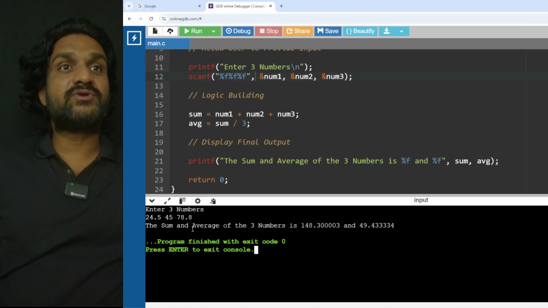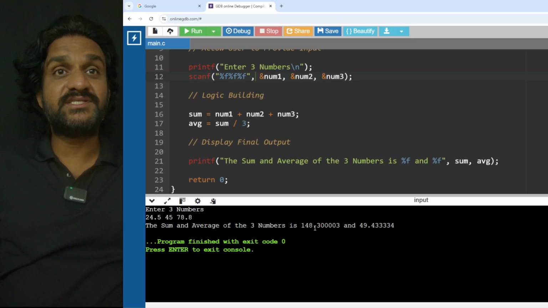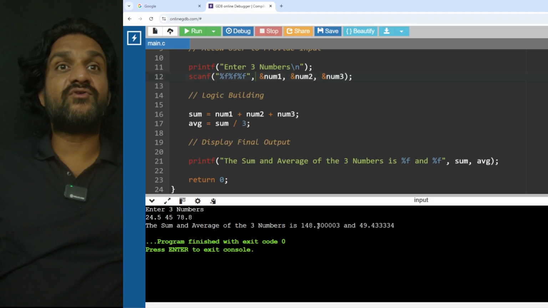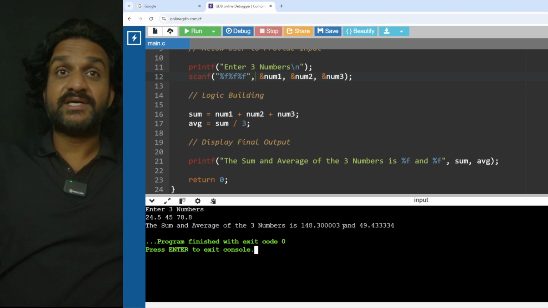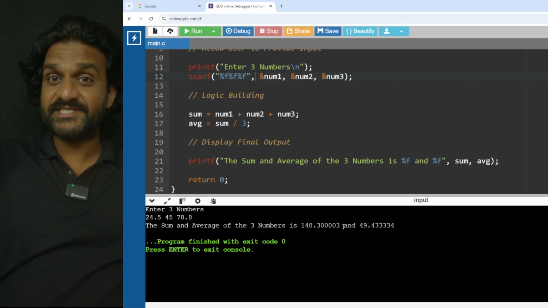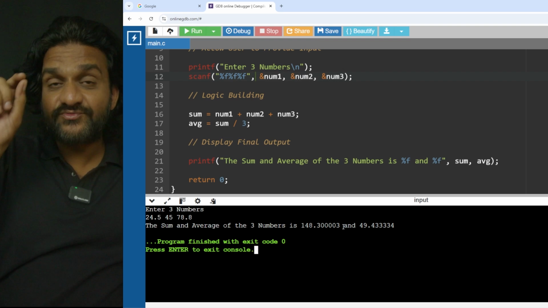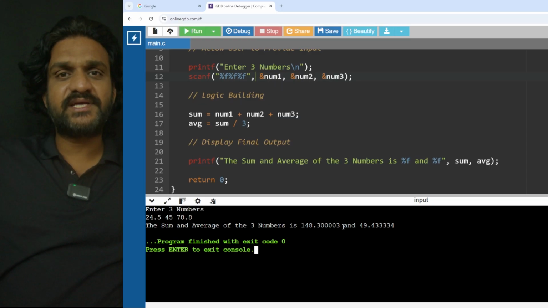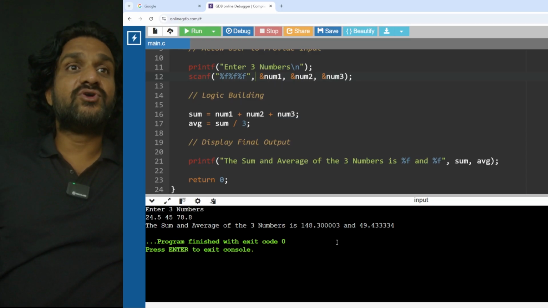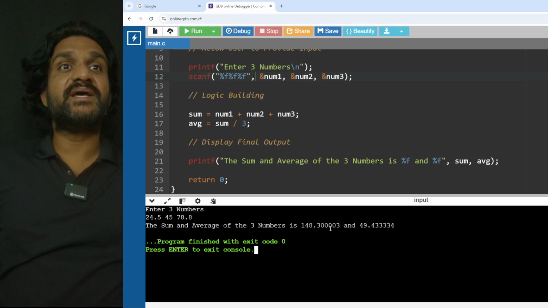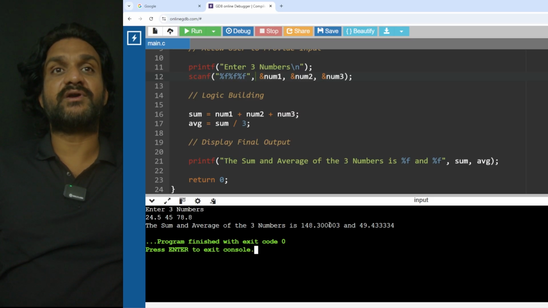See, the outcome states the sum and average of 3 numbers. The sum is 148.33 something, and we get 6 decimal places by default. Can we control this? Yes, we can control that. We will try to understand that in our later programs. So the sum and average of these 3 numbers is this. This is what we got.